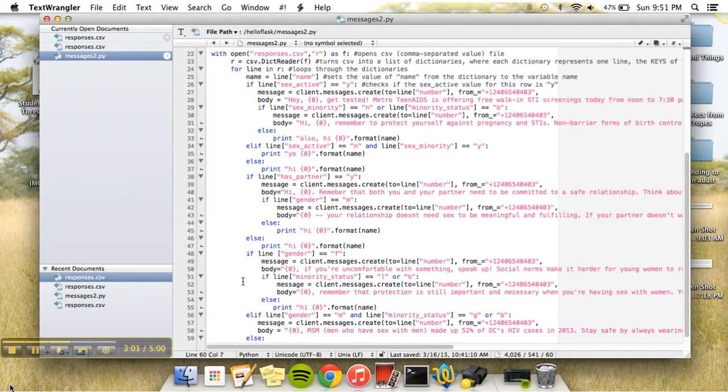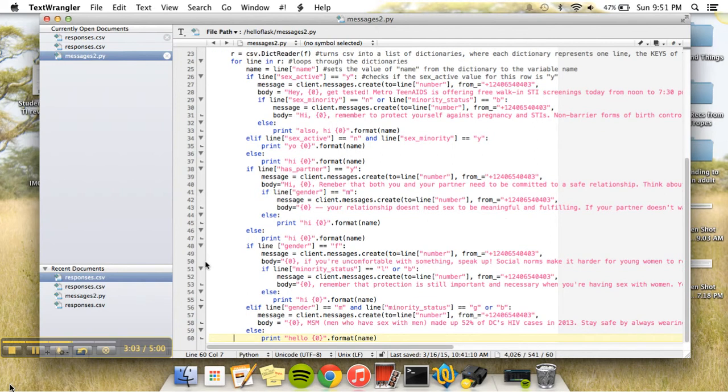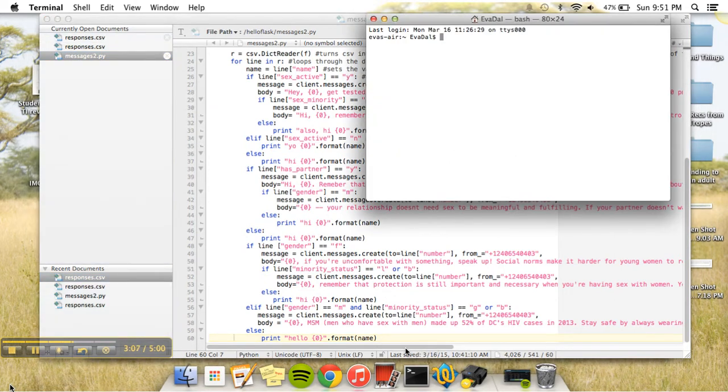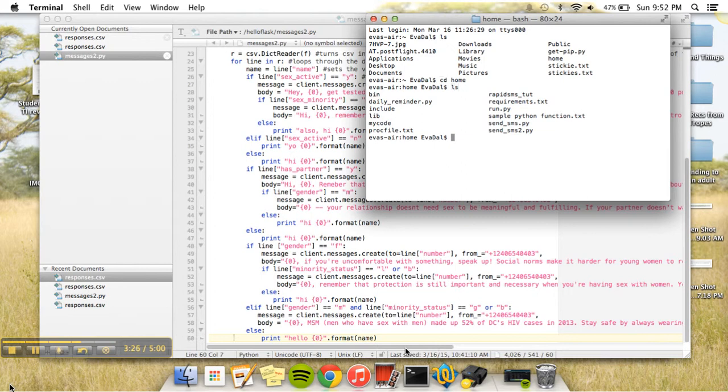Alright, so let's give this a shot and try to send out these messages. I'm going to open up my terminal. I'm going to have to navigate specifically to the folder that contains this file and my CSV. Nope, sorry.